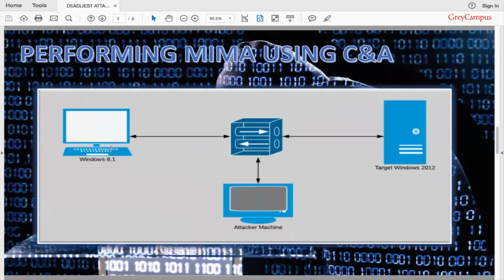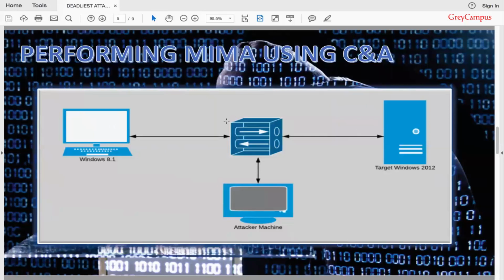Here you can see it's a Windows server which is running. What I'm going to do here is connect it to the switch. It's a network switch. All these machines are connected here, and the server is also connected here. The normal user is going to access the web application.